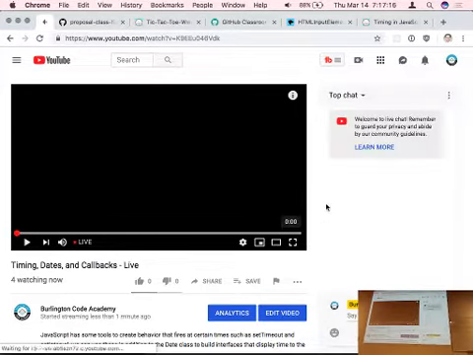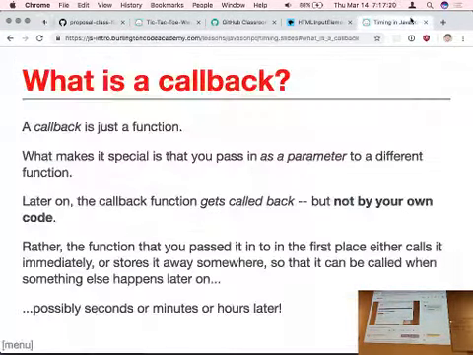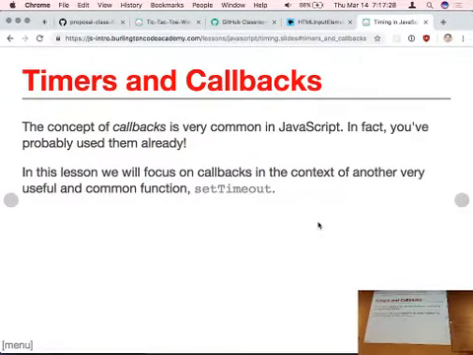Nope. Crap. Okay, so let's talk about timers then. It's okay, we can start from here. We're just on slide 5. So let's talk again about timers and callbacks in the context of timers. And the callback that we're going to be talking about is one that we pass to the setTimeout function.